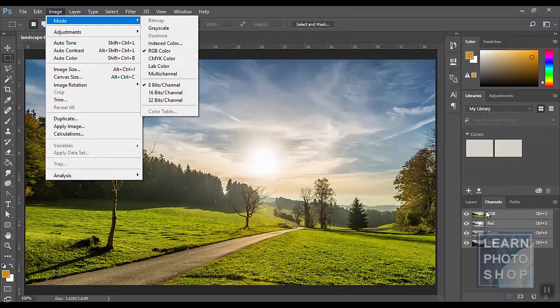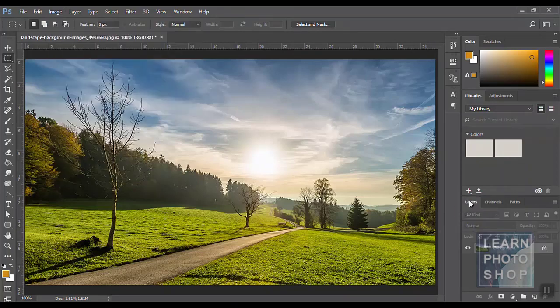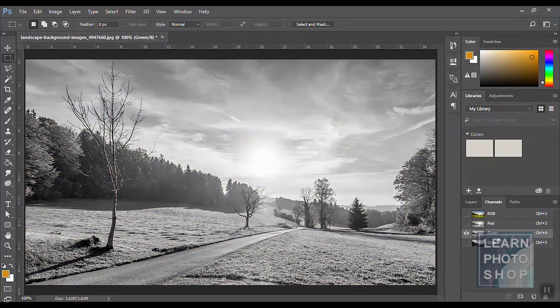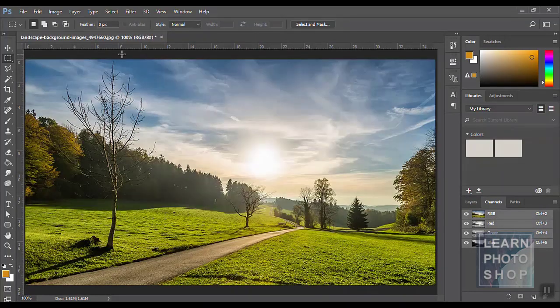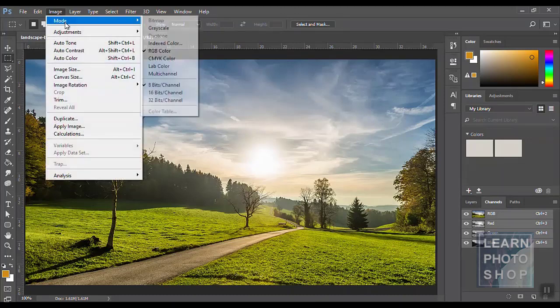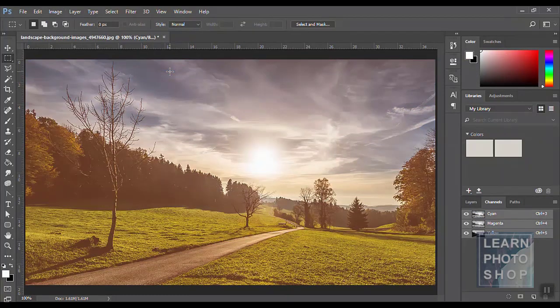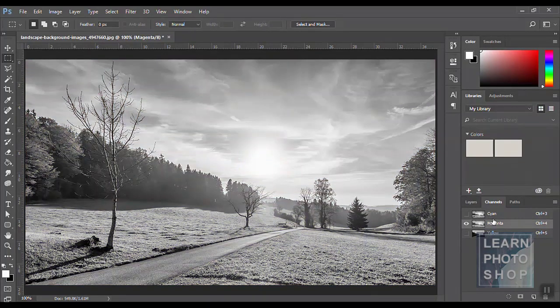Multi-channel. As you can see, these are the layers here and these are the channels. So this is RGB. Inside that is a red, green and blue. Now I go to image, mode, multi-channel. You see what it's done.